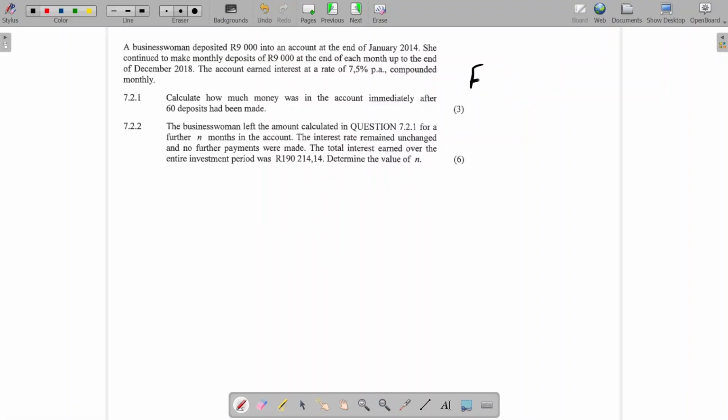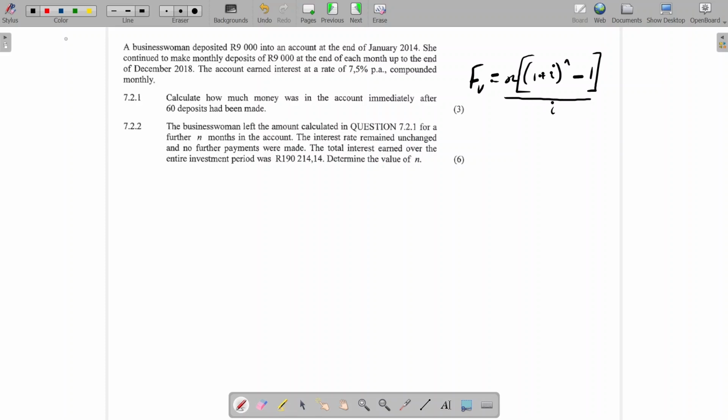We do need to be careful. There is another formula that we'll encounter in the third episode called the present value formula. But as long as we can identify that we are looking for the future value, we plug into the formula and use a calculator to work it out. There is a bit of difference in one or two examples, but here is our formula. Since we don't know the formula, let's write it down. FV equals x, square brackets, 1 plus I to the power of n minus 1, over I.